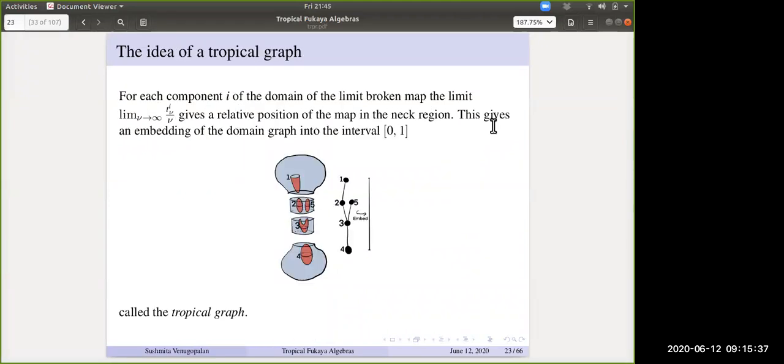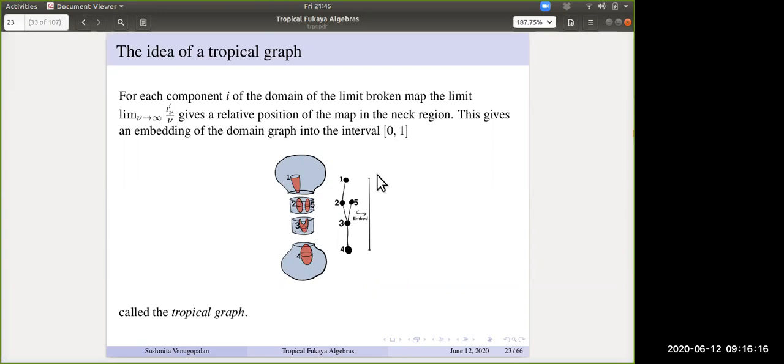So going forward, there is another structure which is going to come into play in the multiple cut situation, which is that you would have noticed that unlike the picture in Hofer, I am not keeping track of the numbered sequence of floors in a building. I've just said all my components in the neck piece just map to the neck piece, but instead the kind of data I would like to remember is the relative position of the map in the neck region.